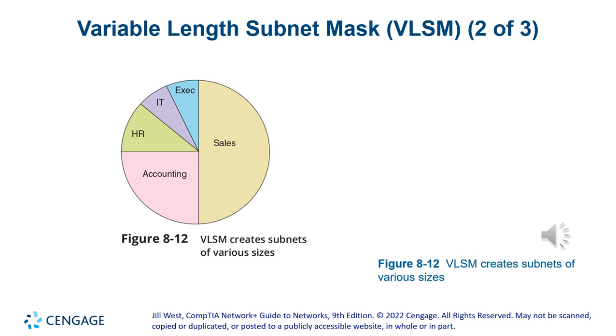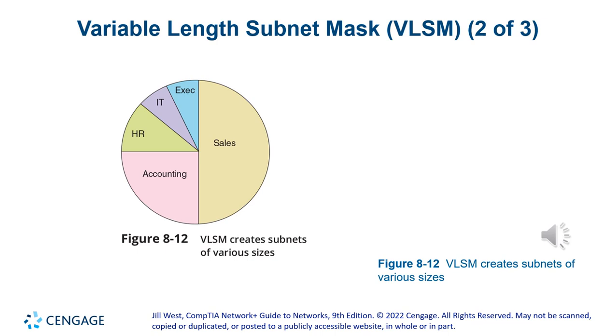So I don't want to have IT and executives together. Executives are going to have their own IP addresses because they might have a lot of exceptions. They can do everything in the business, so that little set of IPs is the only one that I can allocate rules or permissions for the things they can do in the enterprise. Whereas IT is probably a little more, also they have to have access to everything. HR only to HR servers and printers and stuff like that. Same thing with accounting, same thing for sales. So now I'm breaking things apart, separating things on your network.